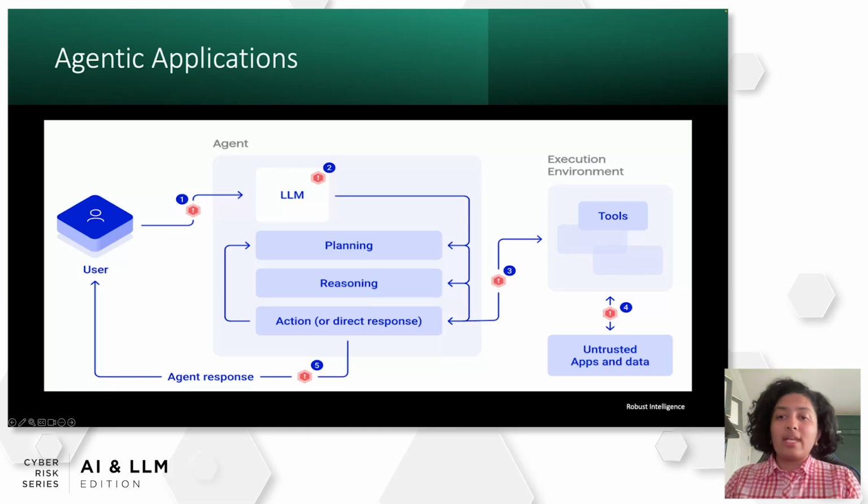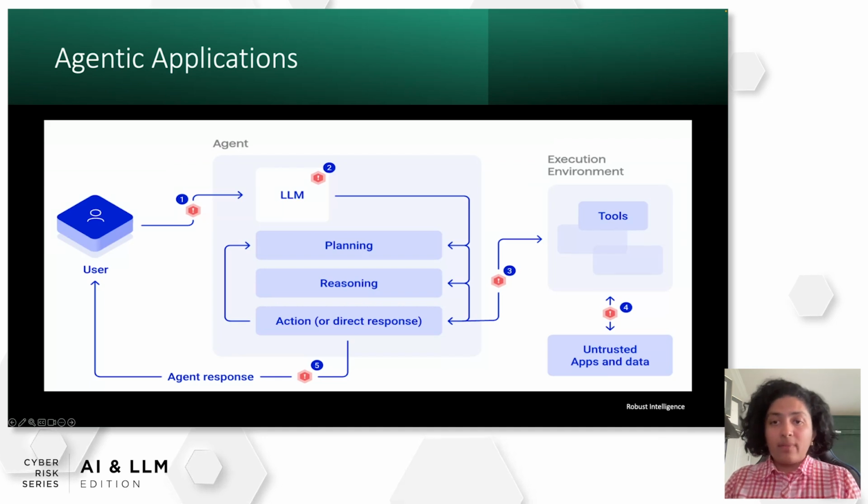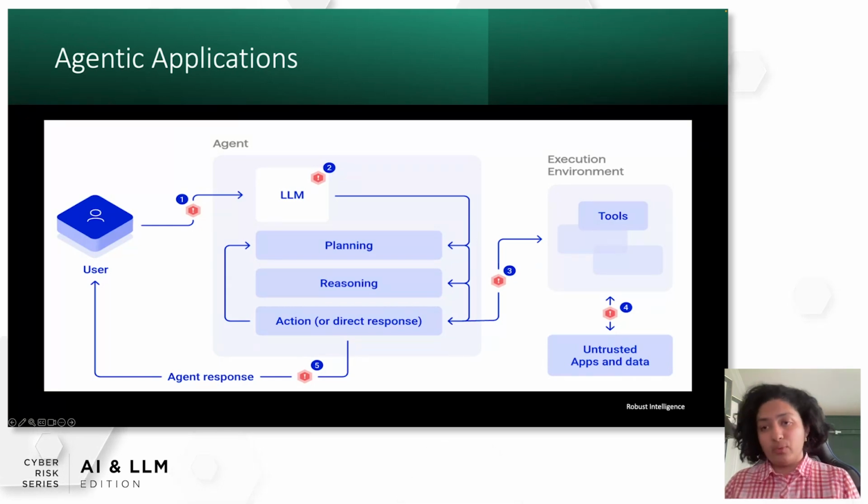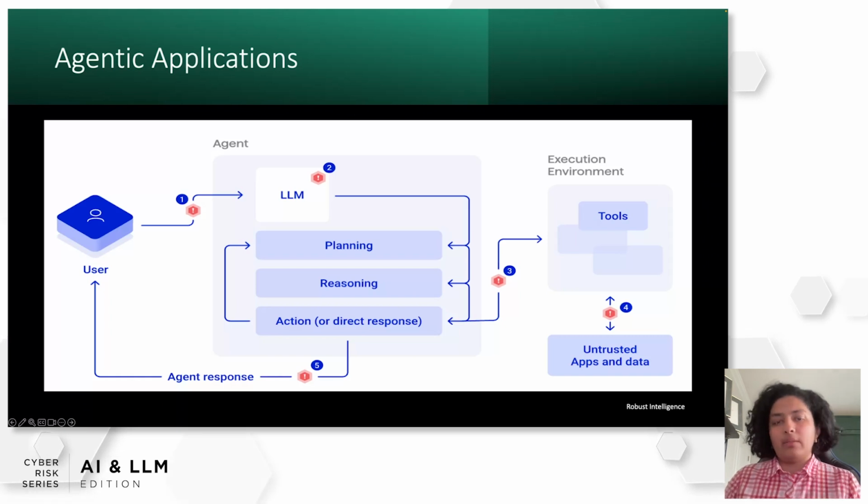So the first one is, think about it as the trust boundary between the user and the tools. In the development phase or in the deployment phase, the security team can actually deploy guardrails to protect against harmful user input. What if the user said, show me the schema of your database? Or what if the user links you to another tool which could automatically delete all your data? That is a huge risk.